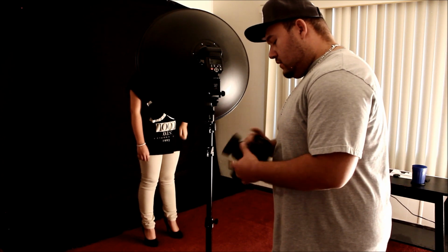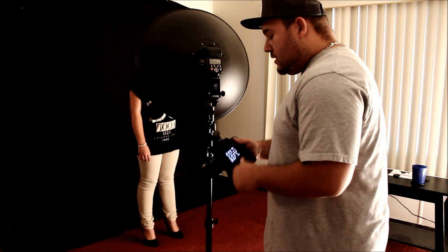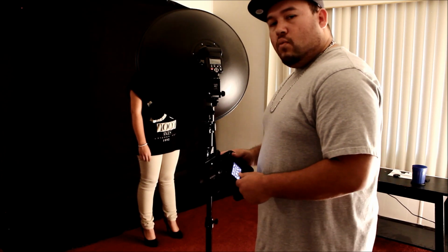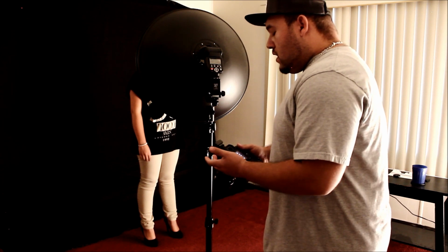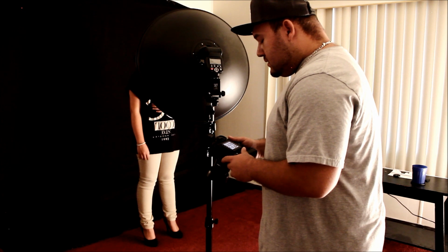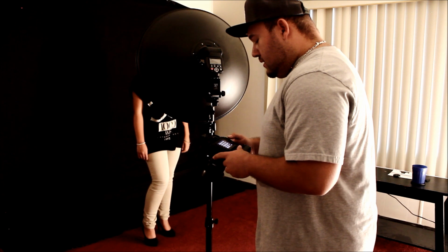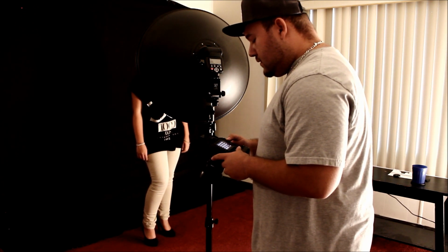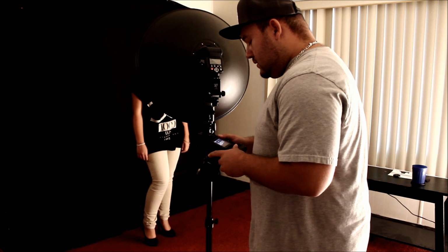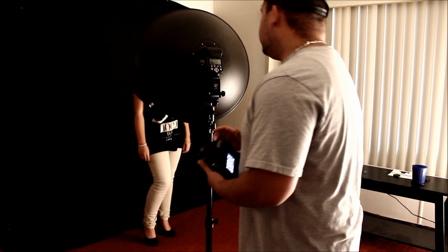Then I'm going to turn my camera on. I got the cap off because, like a lot of people will tell you, I always leave the cap on. So also when you're working with manual flash and triggers, depending on your camera, you cannot exceed 1/200th of a second on your shutter speed, or 1/250th, depending on your camera's sync speed. So I'm going to start roughly at about 1/60th of a second, and we'll do about f8, about 400 on my ISO, and just see what that gives me first.